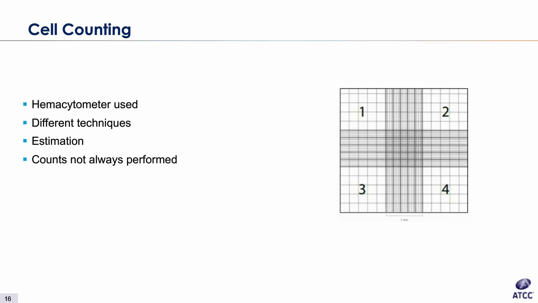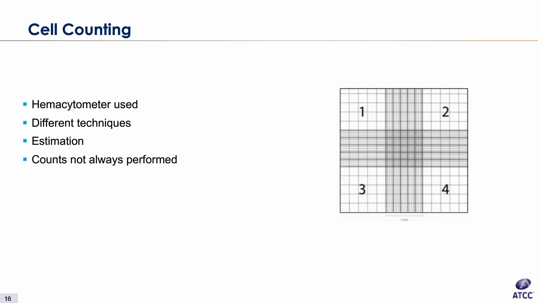So you'd actually zoom into a higher magnification and count the little tiny squares. Each one of those 25 squares in the middle actually has 16 squares in it, and I would be counting those tiny little squares and doing an additional calculation. So it depends on what you've got, which technique you're going to use.